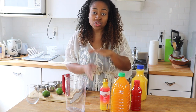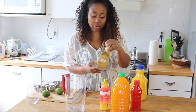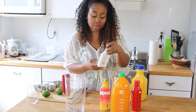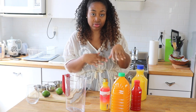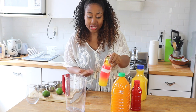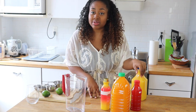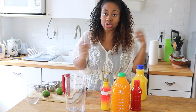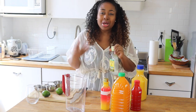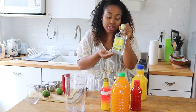You also want to use some dark rum and some light rum. I'm using a dark rum — this happens to be Bacardi, but you can use whatever you have. And then I have Malibu, which is coconut flavored rum. I love how the coconut flavored rum makes everything more tropical. I would recommend using something coconut flavored. I also have a mango flavored vodka. Flavored rums or whatever alcohol you choose helps add to the tropical feel. I do have Wray & Nephew here as well — some people use it, but it can make it a little too strong. It really depends on your preferences. This is the rum from Jamaica, just so you guys know.